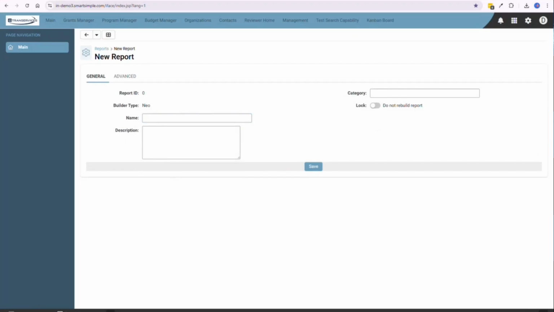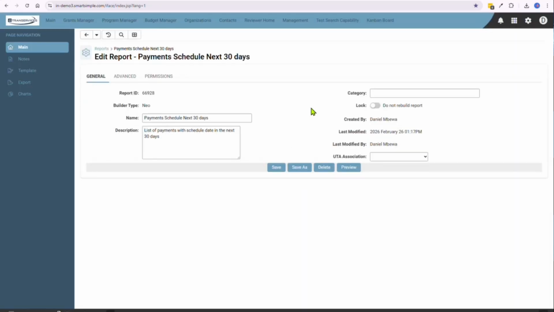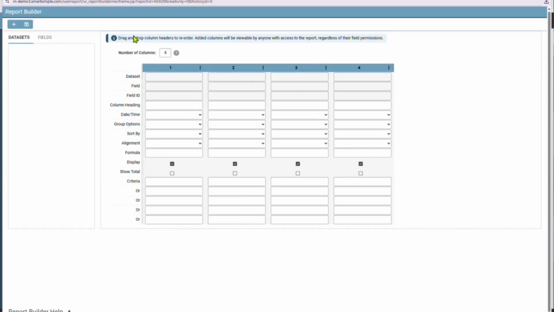So from here, we're gonna create our new report, give it a name. We're pretty much doing the same thing, just to show you the difference between the two. Give it a description, and then let's save. If it's your first time building a report, for me, it was a bit hard because I didn't know where to start. Someone said go to reports, but there's this tab up here, the mini waffle. So it's a report builder. So you click on that. That's how you start your report builder.